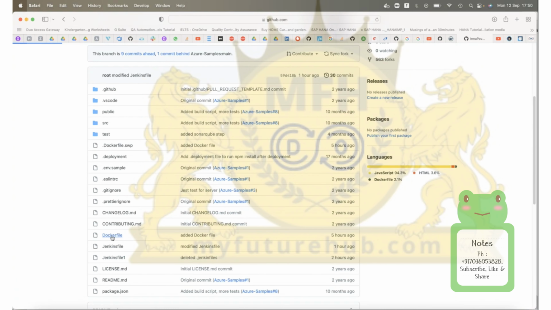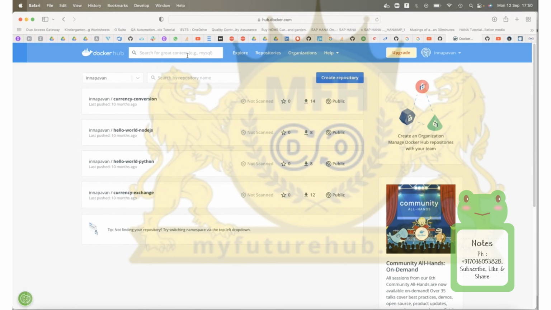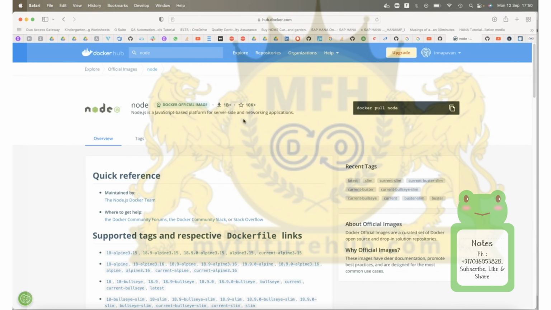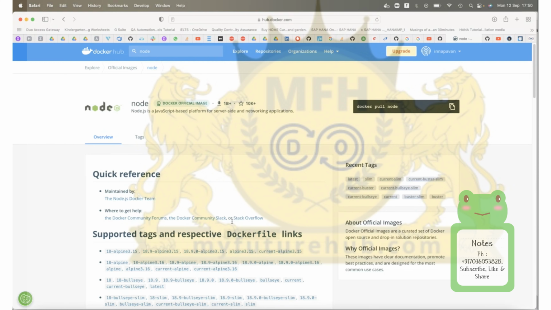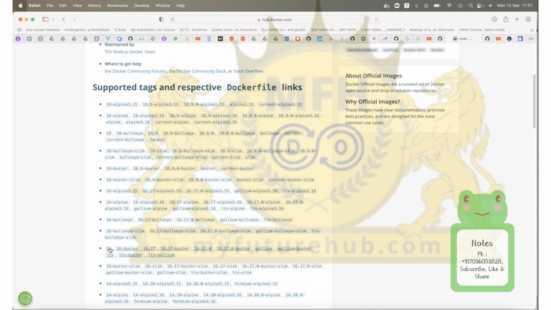So I created a Docker file here. In Docker, FROM node:16 means we'll have an image which is Node.js based on some Unix, I haven't read exactly what flavor of Unix it is. This image is pulled from Docker Hub. If I go here, let's say node, these are the official images for Node.js applications. The latest is 18 Alpine, but I took 16.